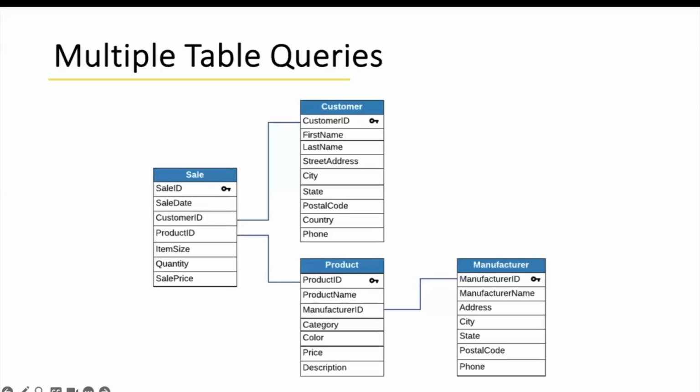But before I show you the actual queries, let's take a look at the table structure or entity relationship diagram, ERD, for the simplified Red Cat 1 database. We have four main tables: customer, product, sales, and manufacturers, and you can see how they are related to each other. You will learn more about these relationships in future chapters, but for now, getting a basic understanding of these tables, their columns or attributes, and how they are connected is important.